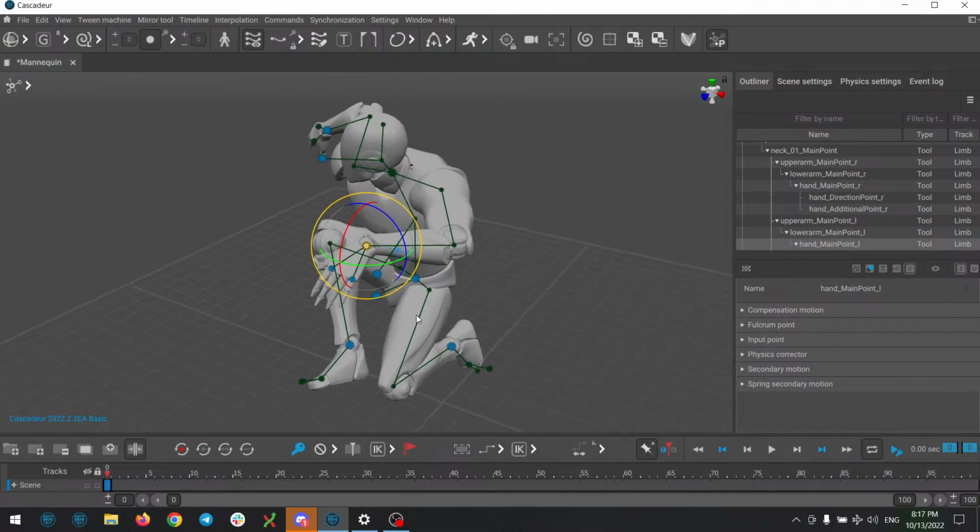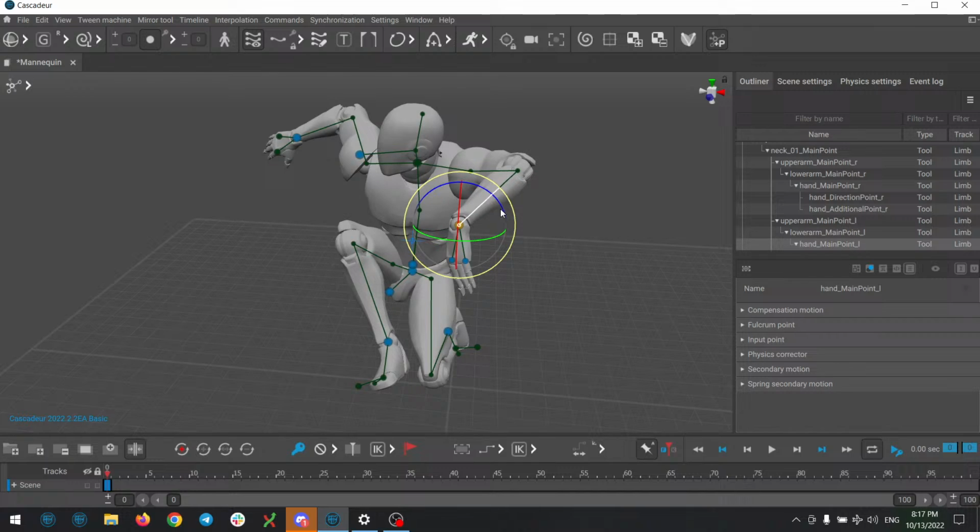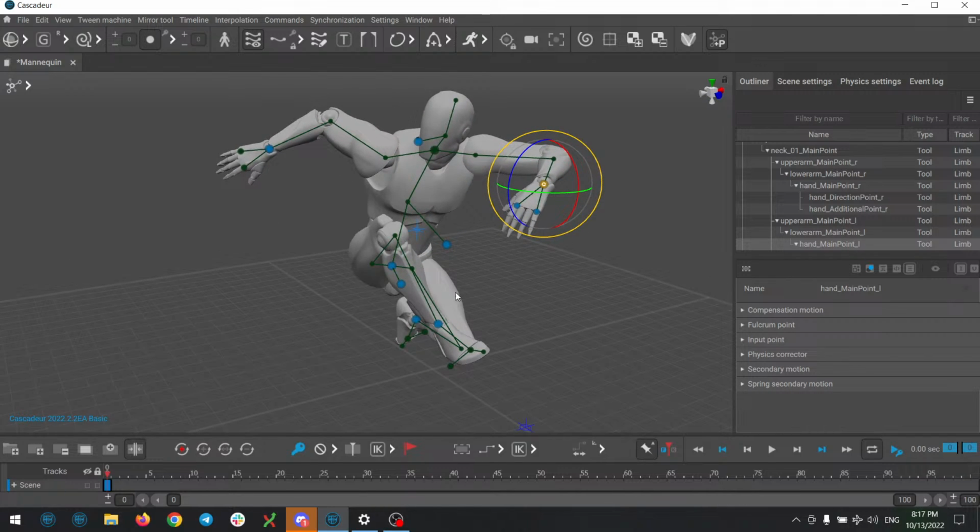Points become blue, and you can see that it has influence on the elbow and shoulder, and it works so well for me that I very rarely have to change anything in this when I make a pose from reference, for example.